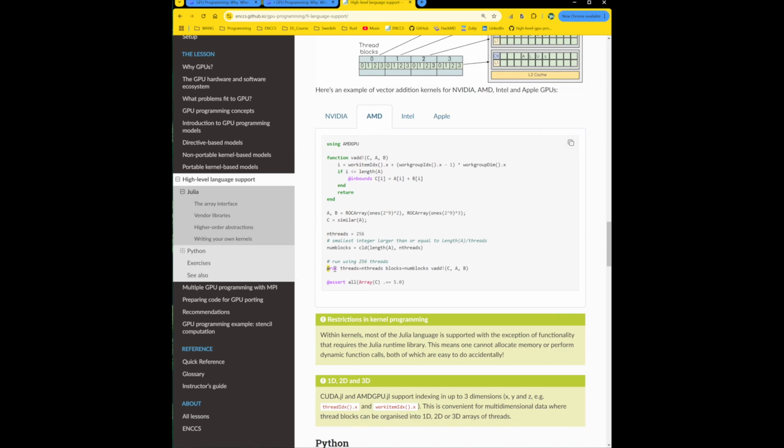And then we set the number of threads and the number of blocks right here, and then we launch this kernel. In this kernel, each atom in the A array or A matrix, we add the corresponding atom in the B matrix or B array, then we get the new result and put it into the C matrix or C array, and then finalize this part.